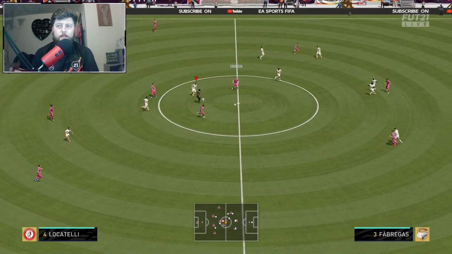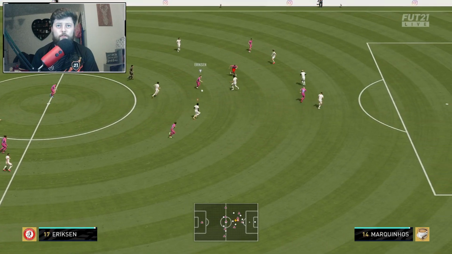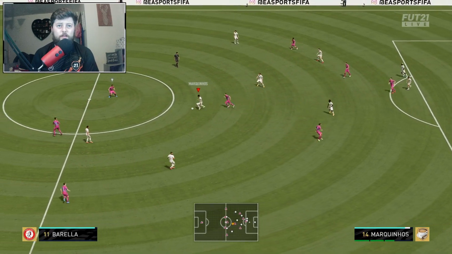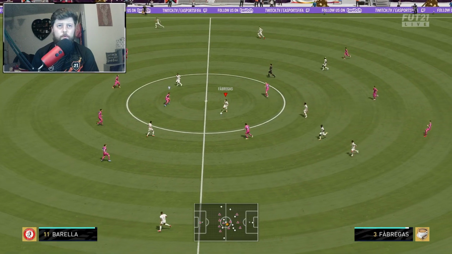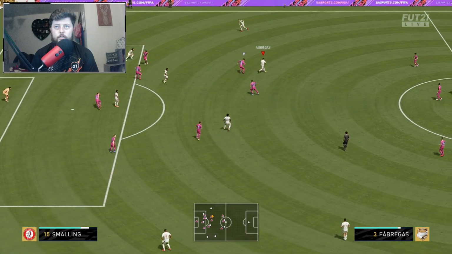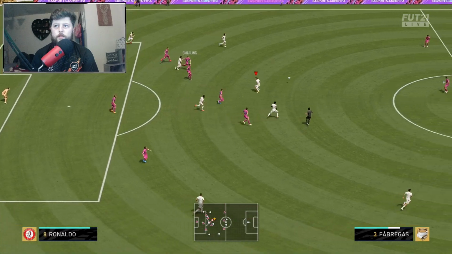Yes, I'd probably take Acuna, Atal, Tonali in an absolute heartbeat, but for, what, 130k, kind of spice up that League 1 team a little bit. Definitely worth the coins. Fabregas literally just pops up from anywhere, manages to get the ball. Oh, we went for the spin, but didn't quite pay off.